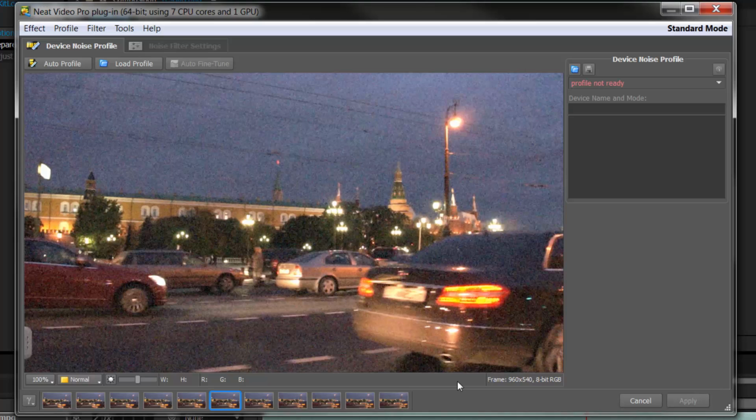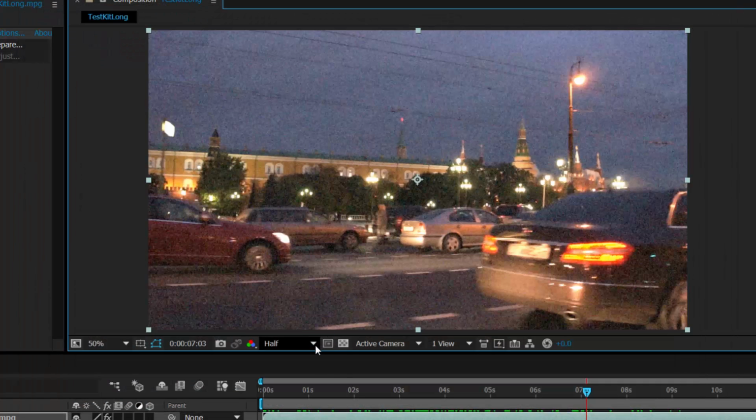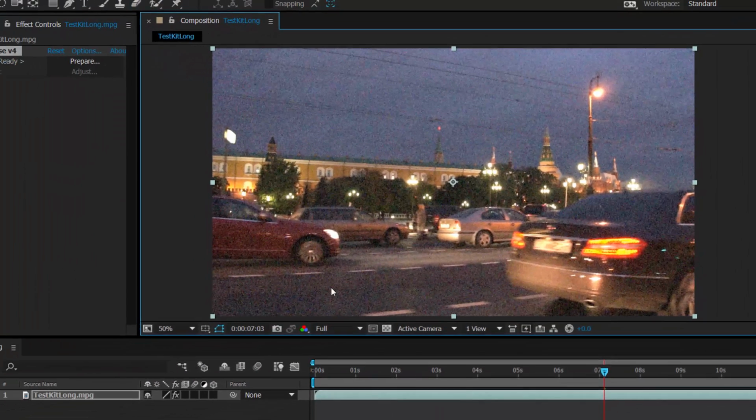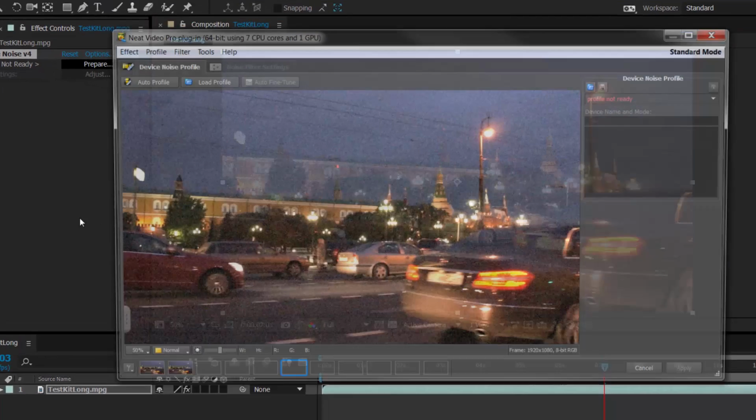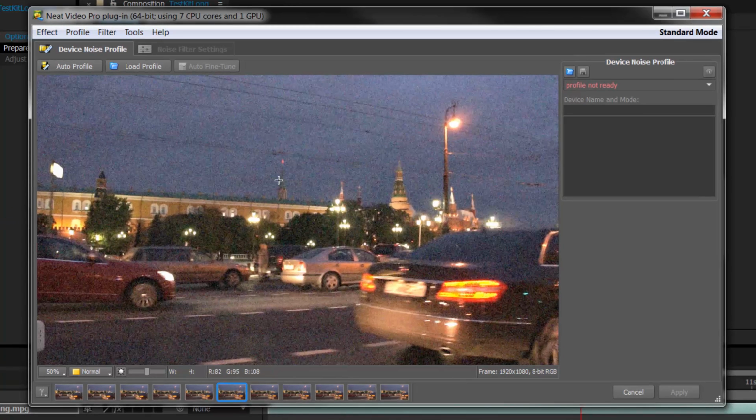It won't have as much data to actually grab the noise from to be able to build an accurate noise profile. So if you've actually done this and you know that the clip was 1920 by 1080 and you notice down here, I've got the wrong resolution, cancel out, go back into your application and choose full resolution. Then you can go back and find Neat Video, reduce noise 4 and click the prepare button, the build noise profile icon, and then you'll see down here, okay, look, we are now on a 1920 by 1080 clip. And so therefore I've got the maximum data to build the best noise profile I can.